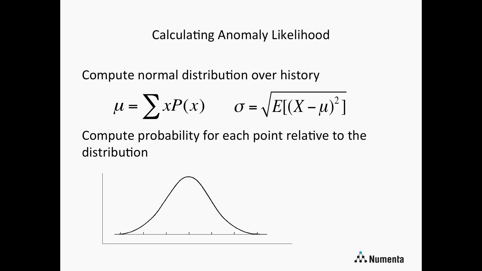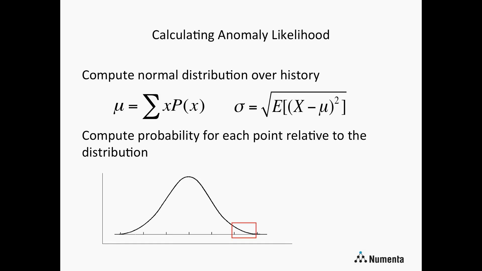We came up with a process for computing anomaly likelihood. We take the raw anomaly scores, look at a window of historical scores, and determine their distribution by computing the mean and standard deviation — those define a curve. When we get new raw anomaly scores, we compare them to the historical distribution to see how likely they are from the same distribution — in other words, how likely is it that this is normal behavior for this data stream. Values that fall far out on the tail are anomalous: the red area represents scores very likely to be deviating from normal behavior, yellow is somewhat unusual, and green — the vast majority of the curve — represents typical behavior.